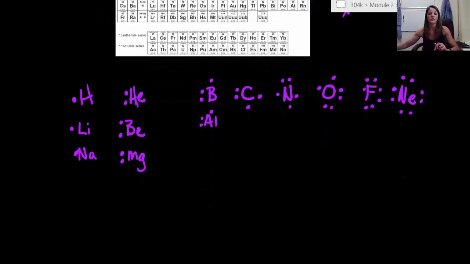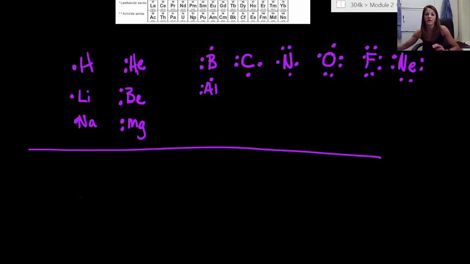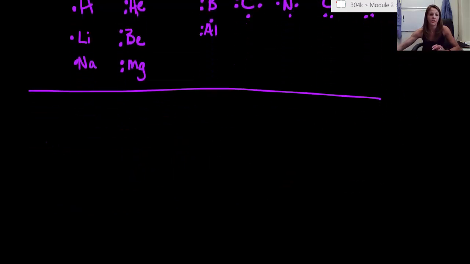All right, so now I'm going to draw out some for silicon, and I want you to try to decide which is the correct answer. So for silicon, we know it has 4 valence electrons. It's positioned right underneath carbon. Here it is, so 4 valence electrons. So let's draw out 3 different structures.